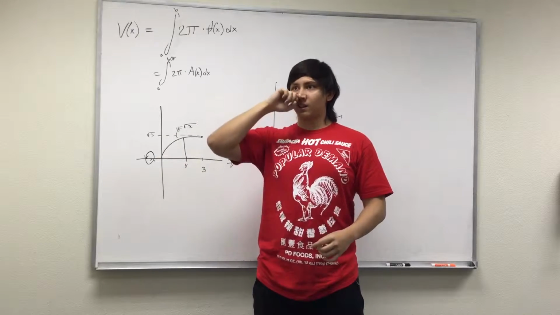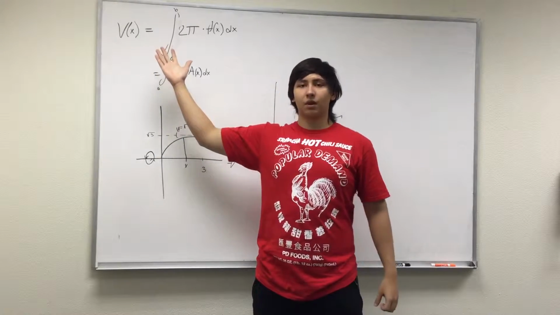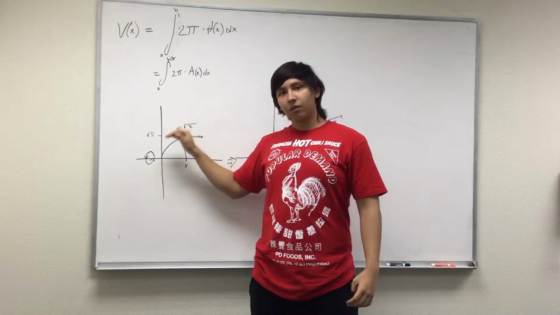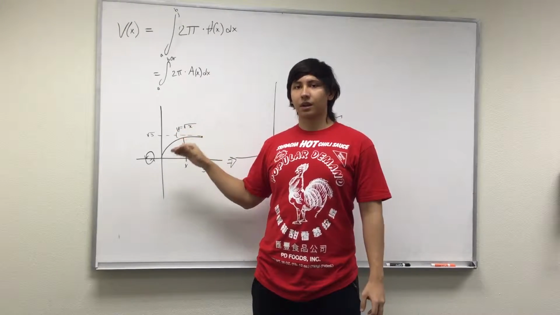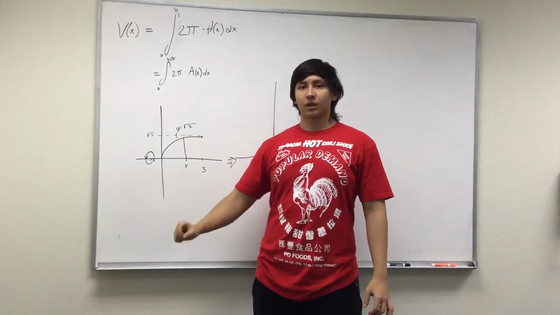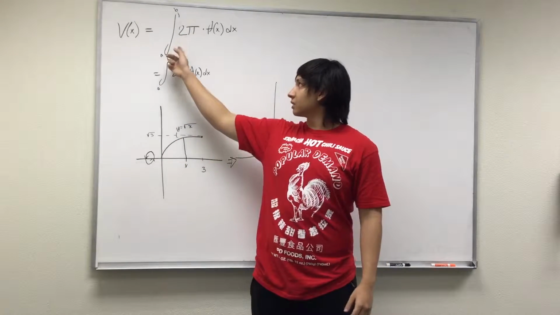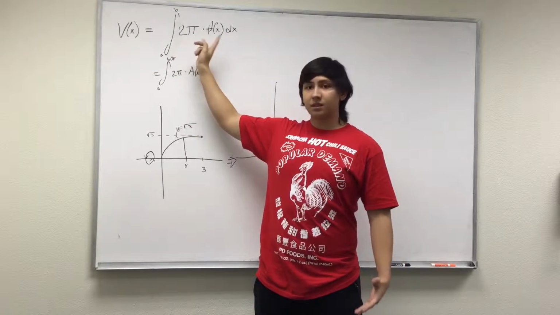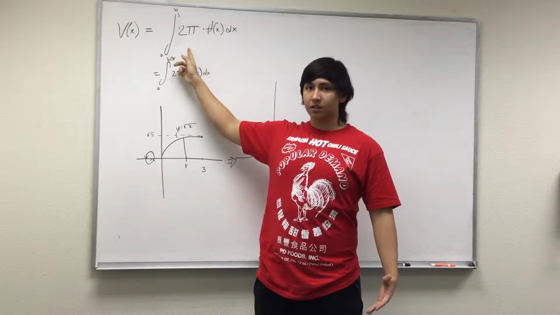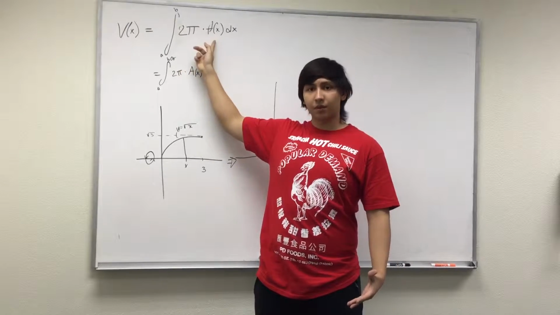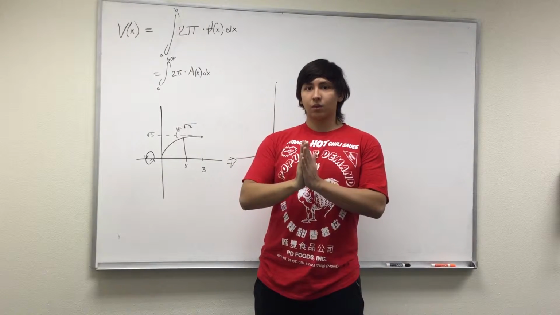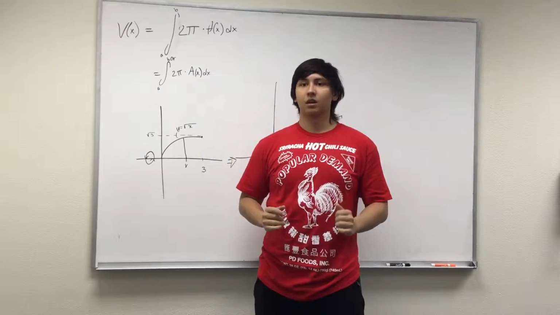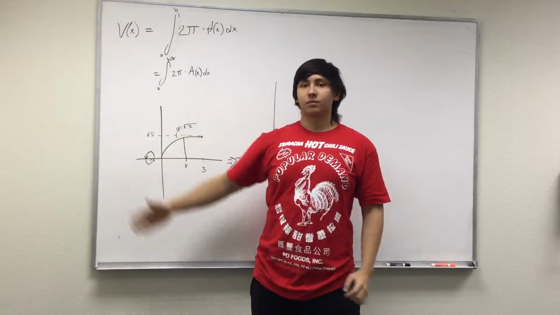And the reason why you're given this formula to find the volume of a solid of revolution is basically what's going to happen is when you revolve this perfectly with no holes in it, you're going to have a bunch of disks. That's why it's called the disk method. And the integral, which you know is from the Riemann sum, of all these disks with respect to a radius of this function is going to give you a three-dimensional shape. It's basically going to be adding all the little disks together, which is why you get a volume.